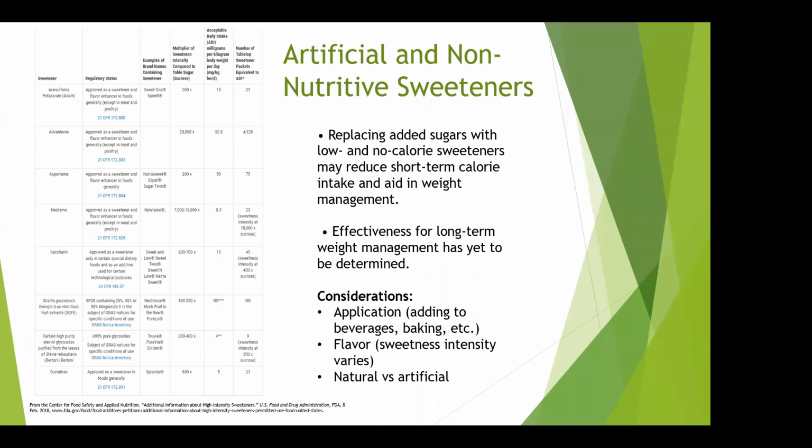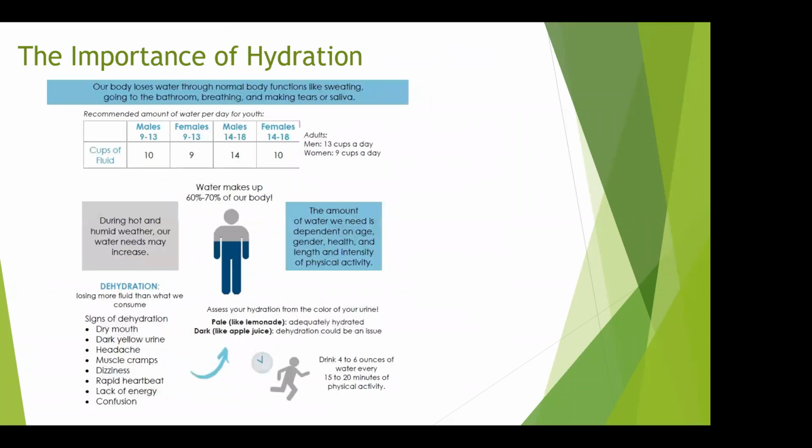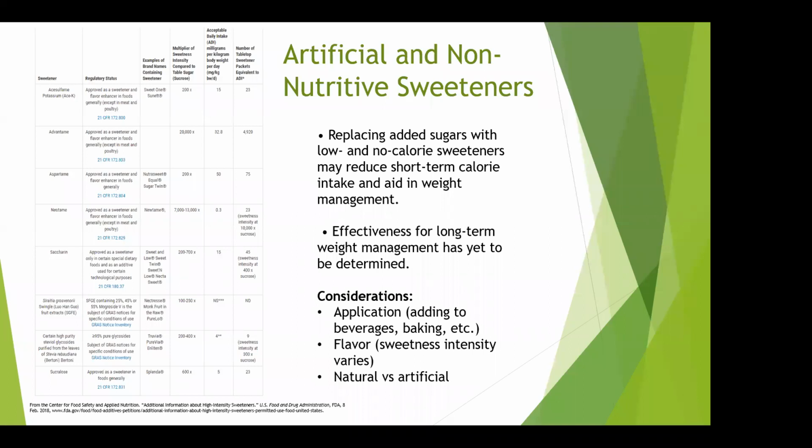Some are what we would call chemical sweeteners. Some are more naturally occurring. But take a look at what's on the chart. They're all very different in what they offer. So a couple things that we want to say about this is that what the research shows is that replacing your sugars with these artificial sweeteners, these low or no calorie sweeteners, do serve to reduce your short-term intake of calories. They may aid in some short-term weight management.